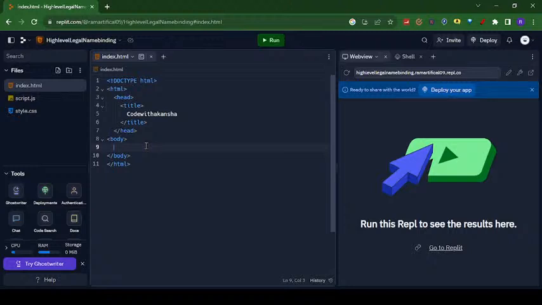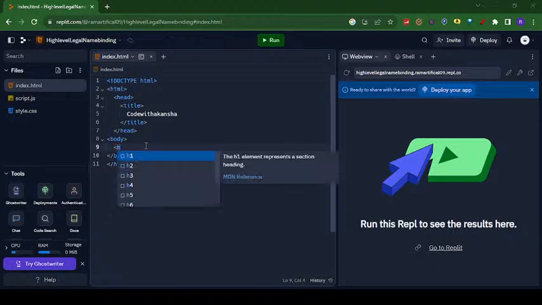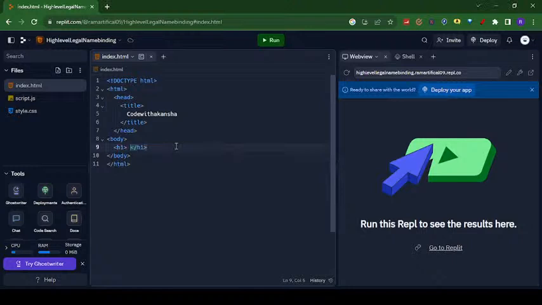Yes, we have to use the heading tag for placing the first heading on our web page. So we're going to use the h1 tag over here. This is our h1 tag, and now we just have to place our content.